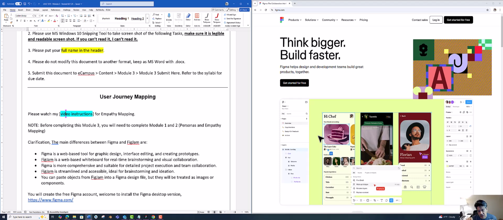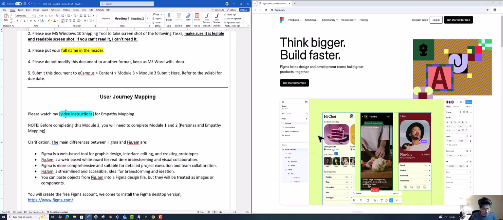FigJam, on the other hand, is like the left hand and the right hand. It's kind of a little subcomponent of Figma. It's used as a collaboration tool. You can use it to gather information from users on your team. You can talk with each other. It's a nice sandbox. You can go in and create a collaboration board, very similar to a Miro board as well. But I thought I'd give you a little more exposure to different types of tools that we use in the industry.